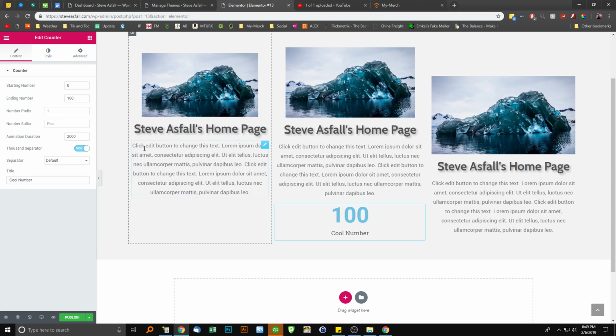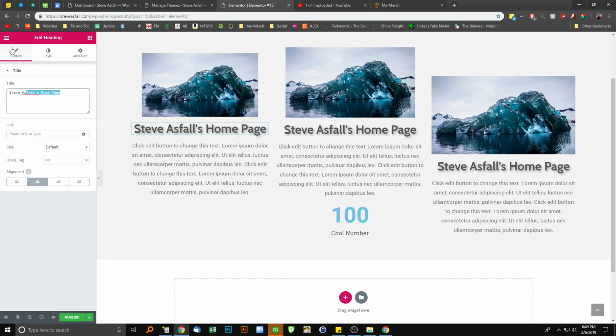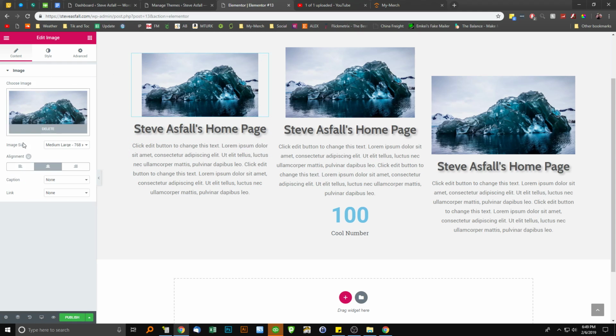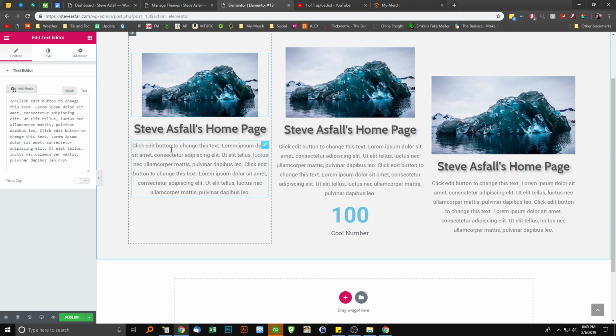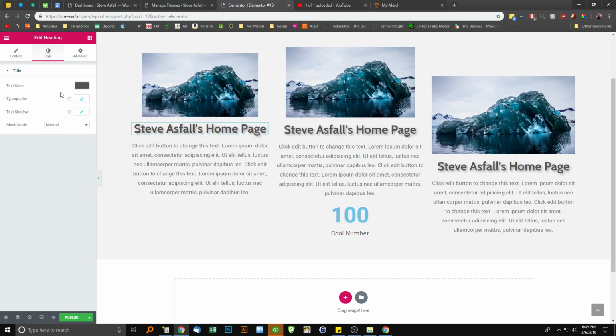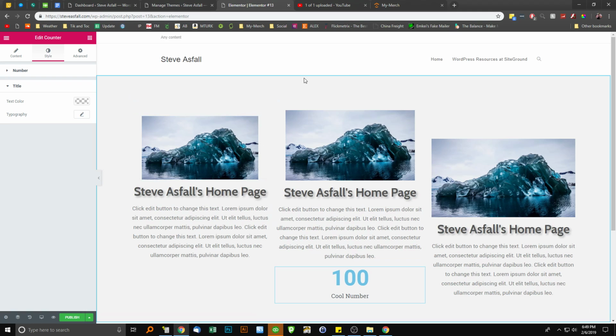And then content will change based on what class of content it is. If it's a header, this content section will change. For the image, this content section will change a lot. But these styles over here sometimes change too. For text, it's pretty much all the same stuff. For counter, the style is basically the same, broken down by number. It makes sense. And then for title, you get your own styles. And for sections, you get all the options.